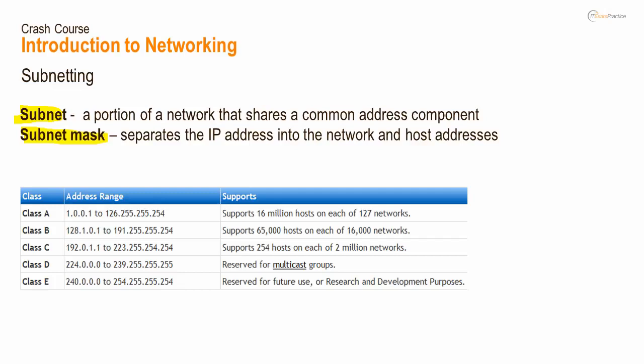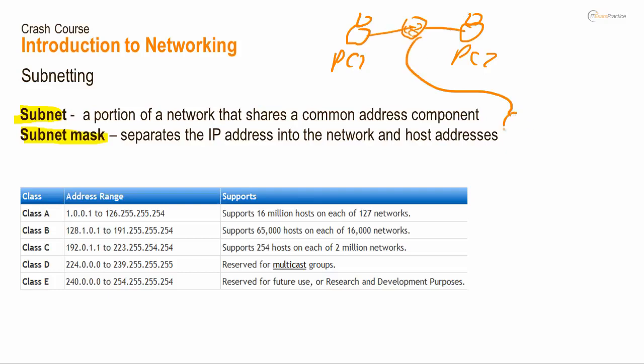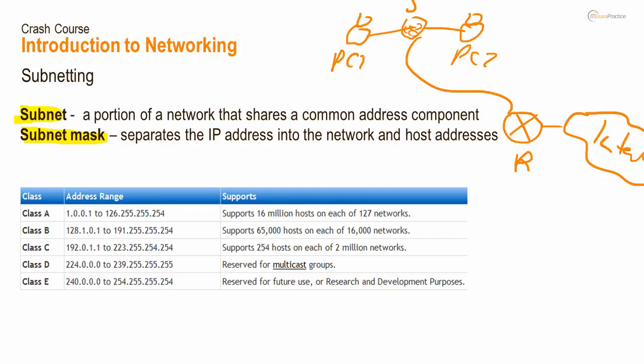Let me give you the following example. There are two PCs, PC1 and PC2. They're connected to a switch. And this switch is connected to a router. That's how we draw a router. Let's say router, switch. And of course here, access to the internet. PC1 wants to send a message to PC2. And at the same time, or a second later, PC2 decided to go to Facebook. Yes, let's post some updates.